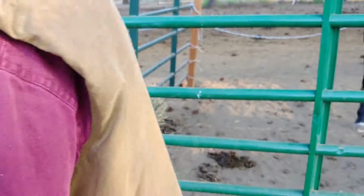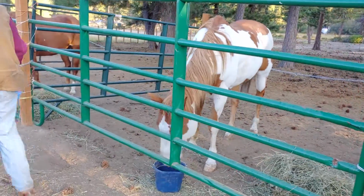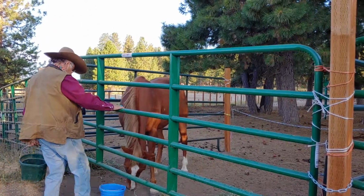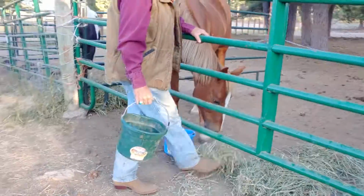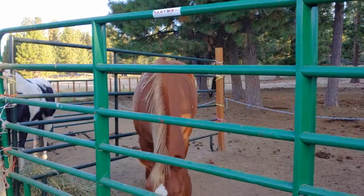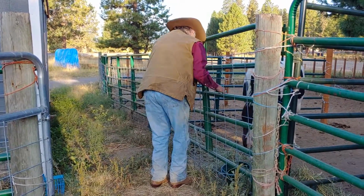Here, let me have these two. Okay, there we go. Now I can do better filming. Show them how they knock the hay out. You'd be skinny if I didn't come behind you. That's our other Miss Piggy. She gets much fatter. We're gonna have to get her a new cinch strap. It'd help if you had longer arms on this one.